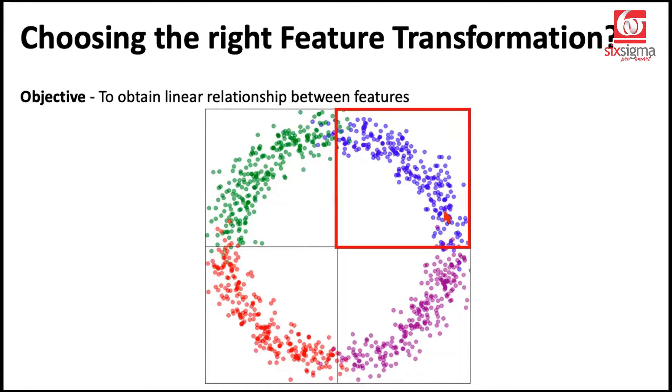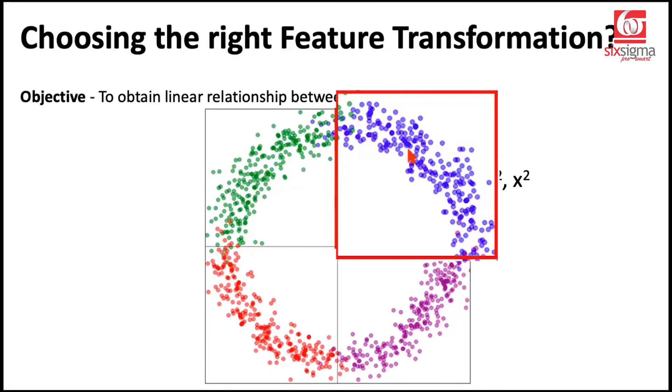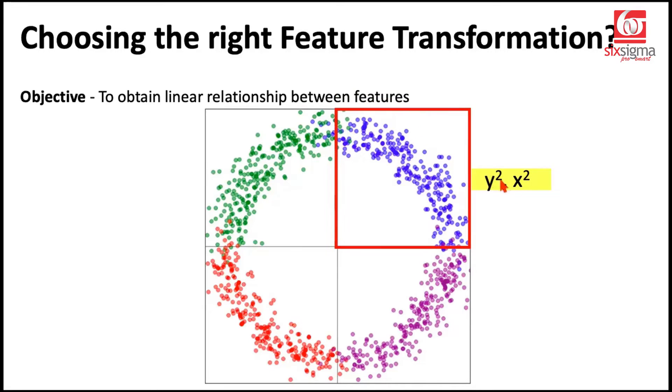Let's just concentrate on the first quadrant. Now, what would help us transform this to a linear or near-linear? So the recommended transformations for this kind of shape whenever you encounter between an independent variable and dependent variable would be something which is x squared, y squared. You'll have to transform both x and y to be able to achieve linear relationship. Now, this square power is just an example. You may have to raise it to the power three or four, depending on the data. But this is just an example. The general transformation for this kind of a shape when you encounter is y raised to the power n and x raised to the power n. And when you do both transformations is when you're likely to witness some linear association.